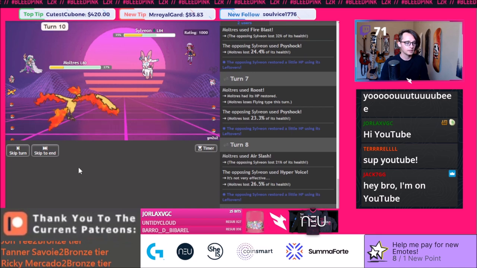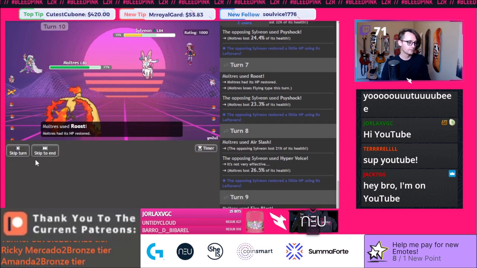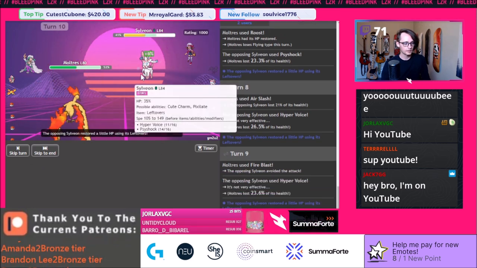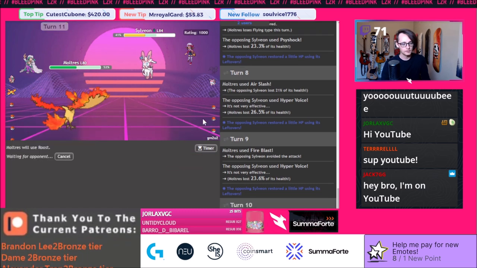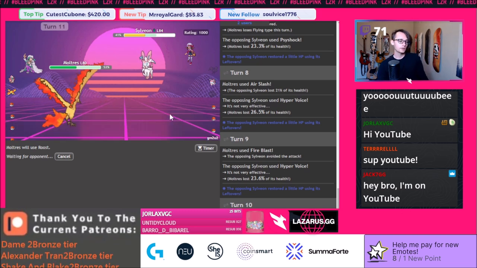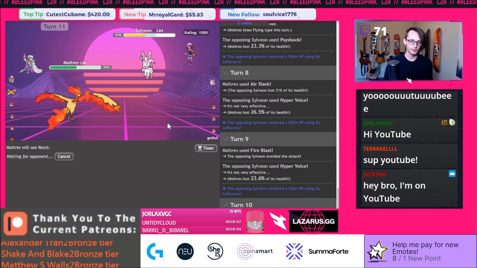And we're going to have to make this a little bit longer than I want it to be, but Roost is good. I think Moltres is actually a really, really cool Pokemon. And we'll Roost again next turn as well and just play the long game. How many Hyper Voices did they have? Then we have 11 left. Technically, we could PP stall the Hyper Voices. And you can also see that Hyper Voice does more than Psyshock. So if they want to start saving Hyper Voices for later, I think also if we take out the Sylveon, we're just going to be in a really, really good spot.